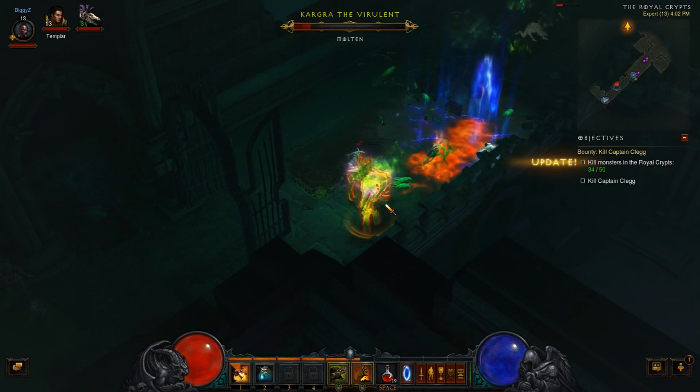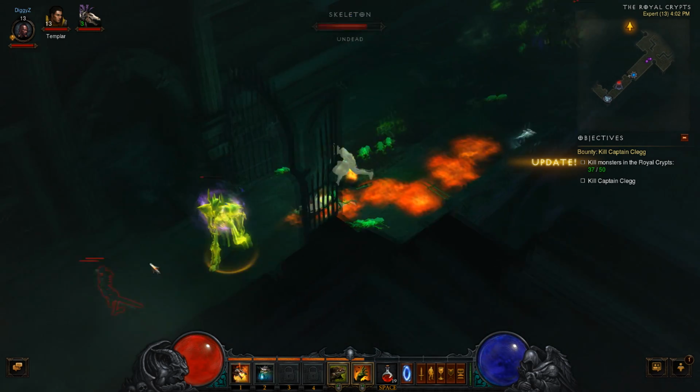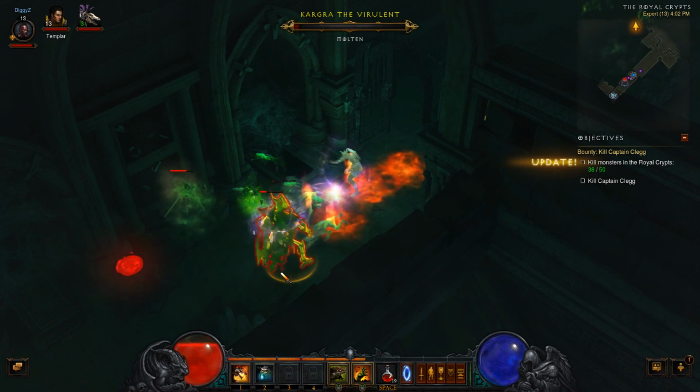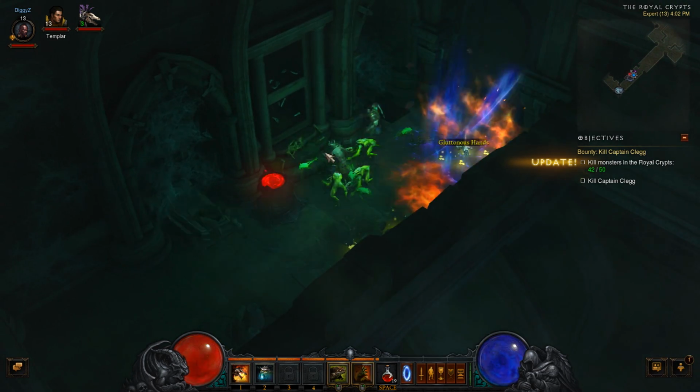So it seems to be working pretty effectively. And I don't know if I want to try and tank the Molten Explosion. We do have a lot of vitality now. I probably can do it, but let's not push our luck.